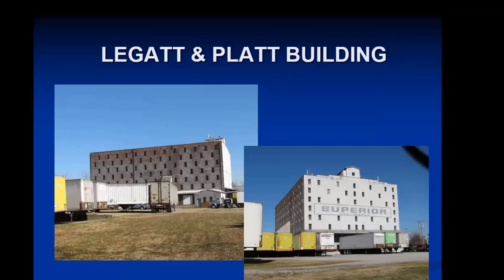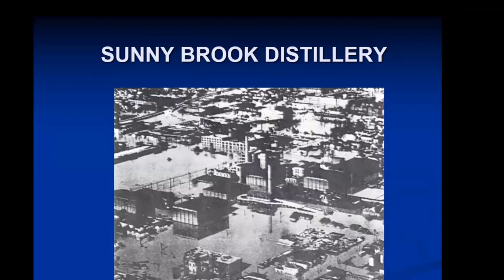As mentioned, the branch ended at Sunnybrook Distillery — the large complex pretty much in the center of the picture. The reason you see all these reflections is because everything is underwater. The only picture I could take of the area was during the 1937 flood, when about 70 to 80 percent of the city of Louisville was underwater. It kind of gives you an idea of how big the complex was. The vacant area to the left was where Girdler Tube Turns would be during World War II.